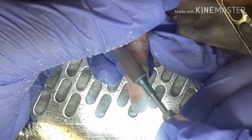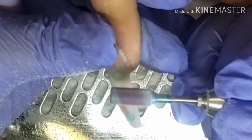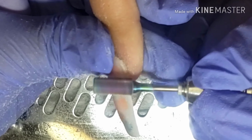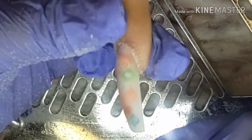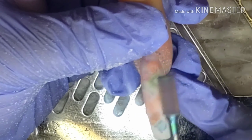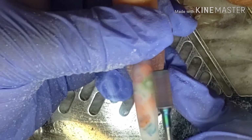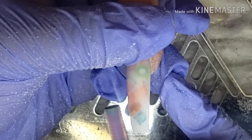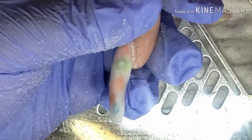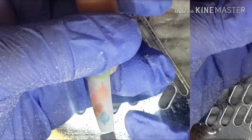Now I'm using my safety bit. I got this from Amazon. It's just a medium bit, and I just file straight down, like up and down, just straight, making sure I lift it so I don't burn my client, which in this case was my sister, because quarantine. I can't take any clients right now. But yeah, so I just go from side to side, making sure I don't have any lumps, making sure that my apex is in the right place. You see me going under the nail just because I added that double tip, so I wanted to make sure I have a smooth transition on it.